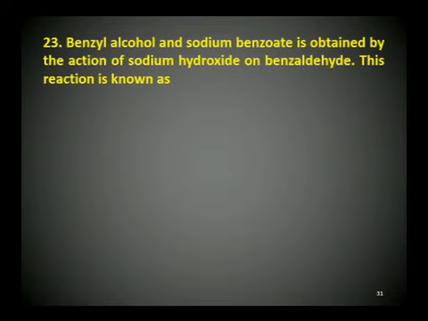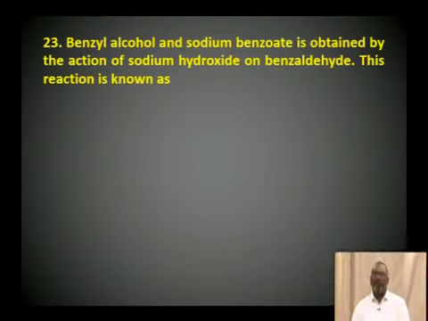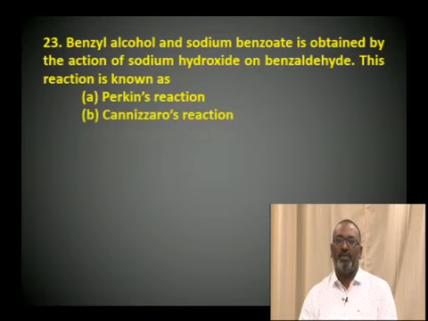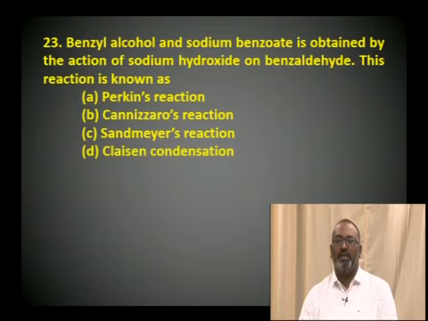Question number 23. Benzyl alcohol and sodium benzoate is obtained by the action of sodium hydroxide on benzaldehyde. This reaction is known as Perkin reaction, Cannizzaro reaction, Sandmeyer's reaction, or Claisen condensation. If you see, benzyl alcohol and sodium benzoate is obtained. That means when benzaldehyde is treated with sodium hydroxide, the products formed are benzyl alcohol and sodium benzoate.